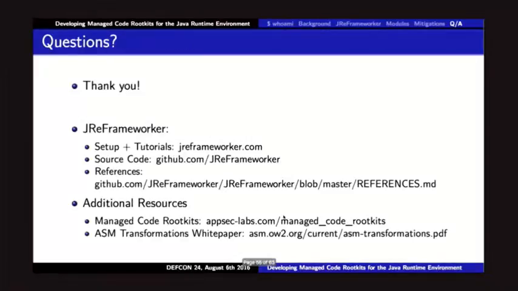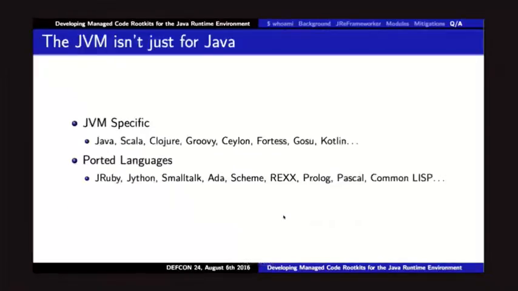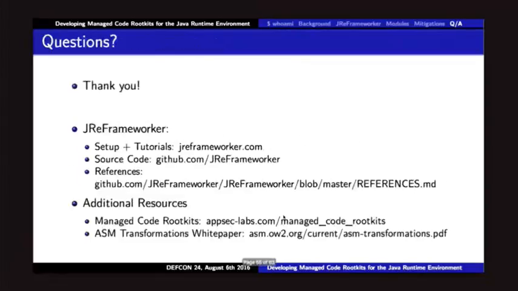The Java virtual machine itself isn't just for Java. It supports lots of languages. In fact, invokedynamic was originally added to support things like Jython with all their dispatching. But if we can manipulate the Java runtime itself, we can start to branch out and consider other things. Things like JRuby will just call into the Java runtime jars to reuse those languages so you can mix and match things. So if you have a JRuby website, you can start to manipulate it that way. I just want to say that it's not just about Java. There are lots of managed languages out there, and they're all going to have the same sort of issue.